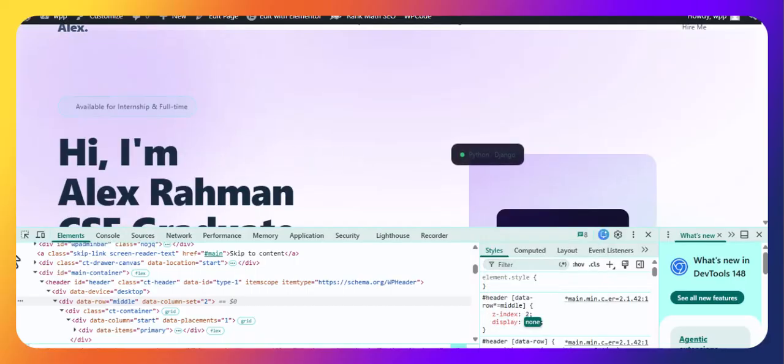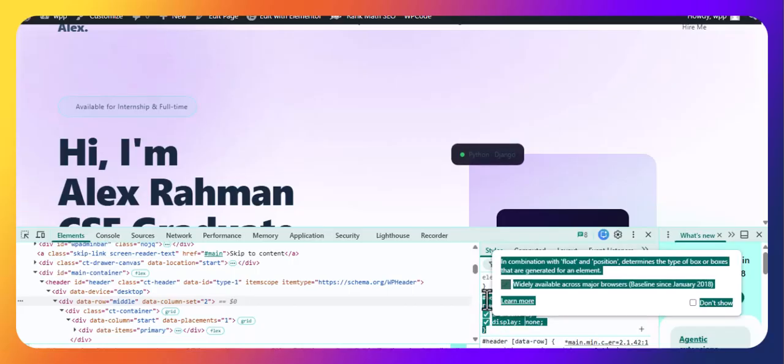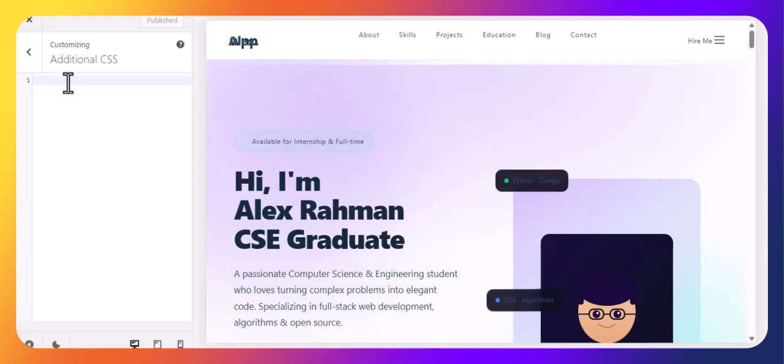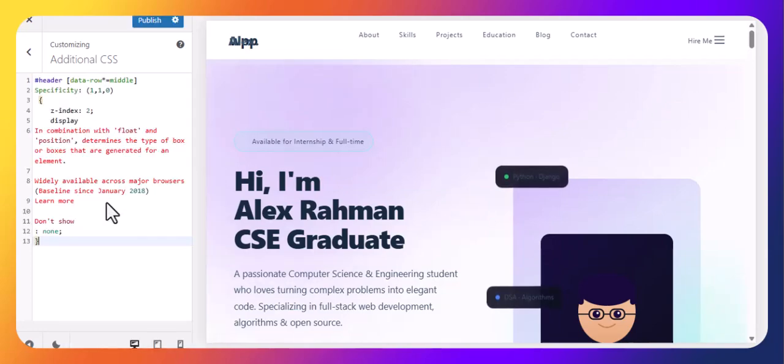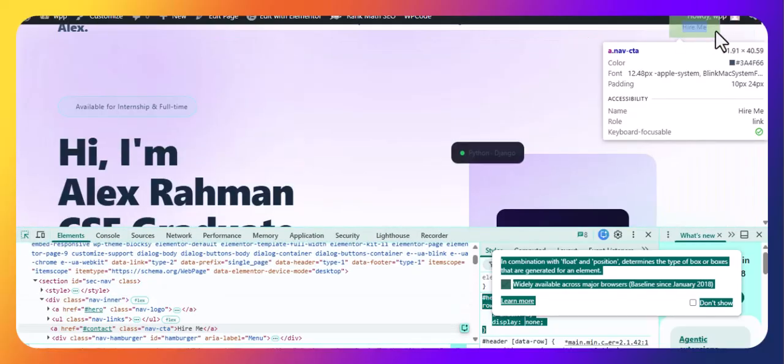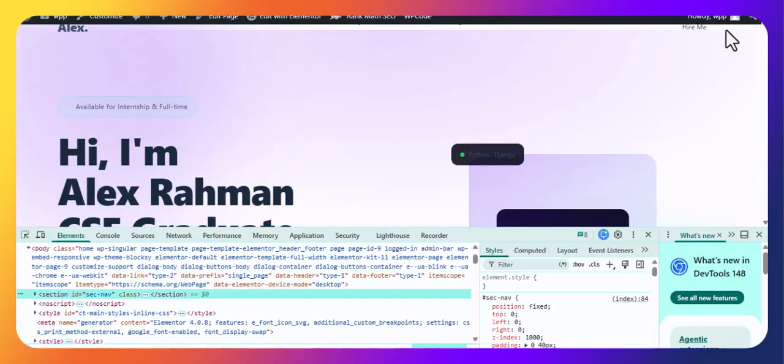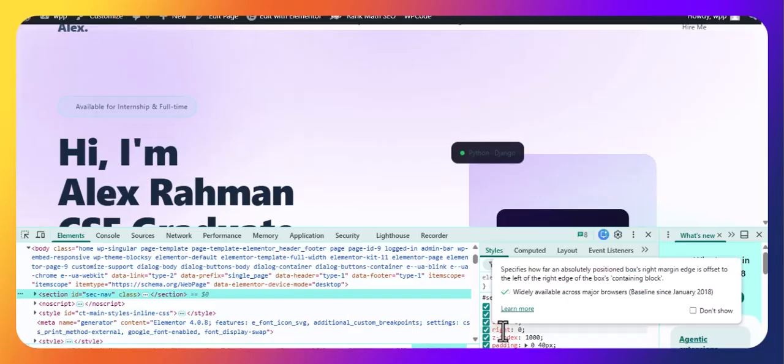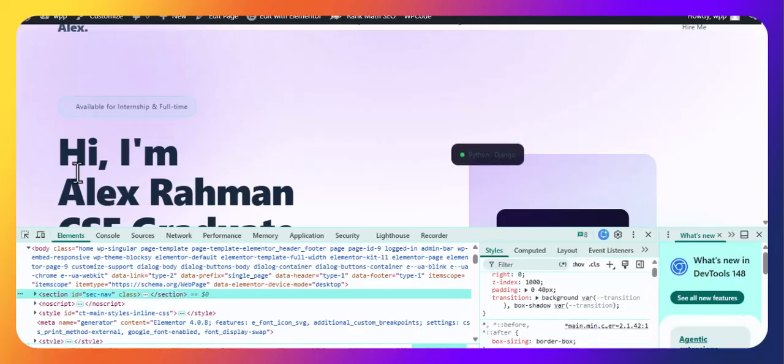Okay, so it displays none. Also display none for this section. So this is the section nav.